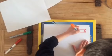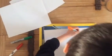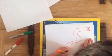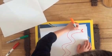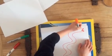Then you put a squiggly line like that on there, and do another one from the top. Join the two together at the end. Right here, make a little half a circle like that. Then make a little dot inside.